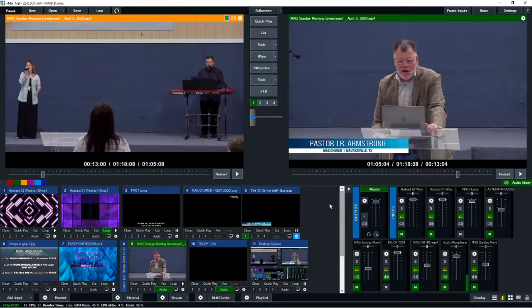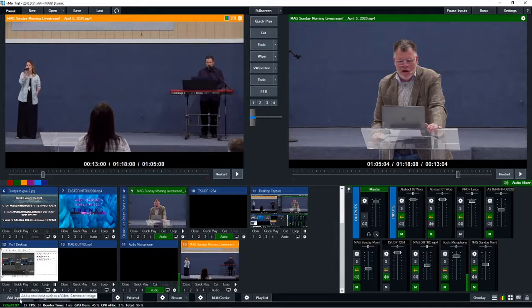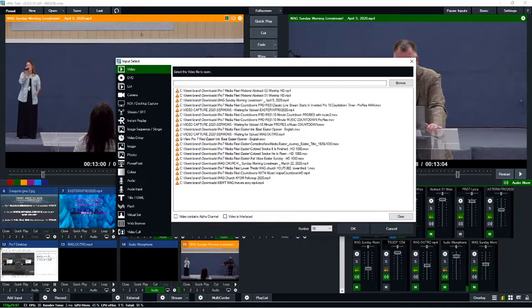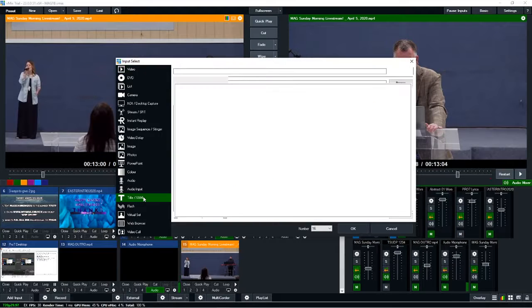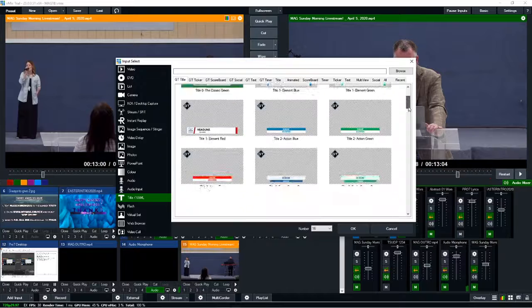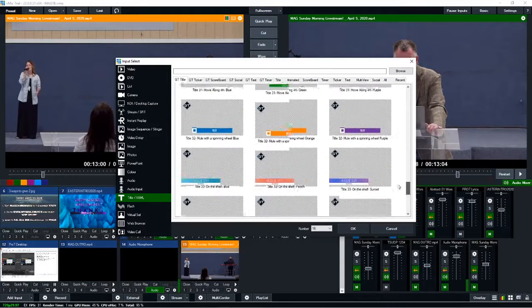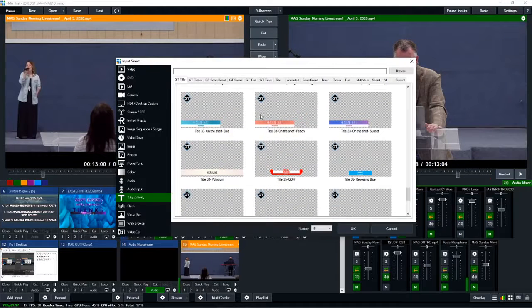Now let me show you how easy this is to create on the fly. All you would do is add input, go down to title/XAML, and this particular one is number 33. It's right here, but let's go to the peach colored one. Just click on it, and let's say we want to bring it in as number 1.